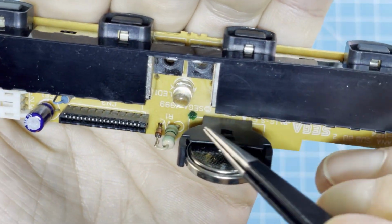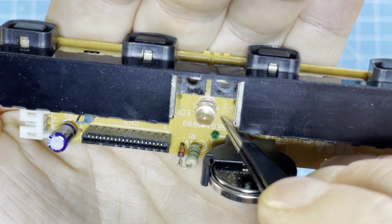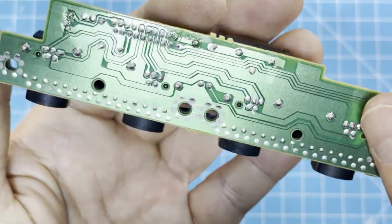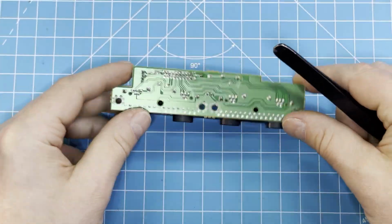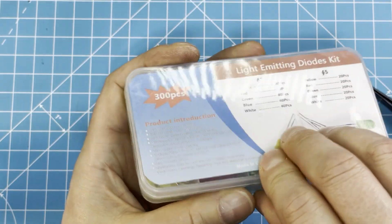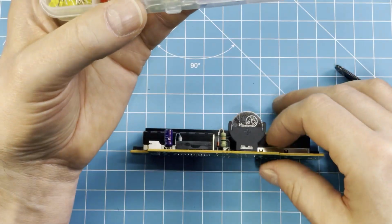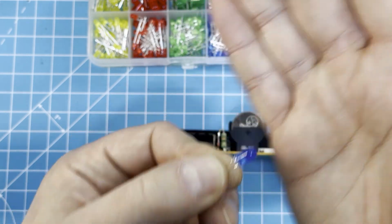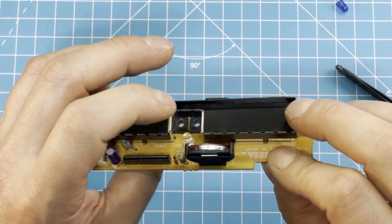This is pretty easy to do, because to change the LED, it's well labeled. It's here K for cathode and A for anode. Anode is the plus and cathode the minus, I think. I will check it. I'm not quite sure. So let's remove this one, and then I have a package of LEDs, and there's a nice blue one. I think that will look cooler. So let's remove the old one.